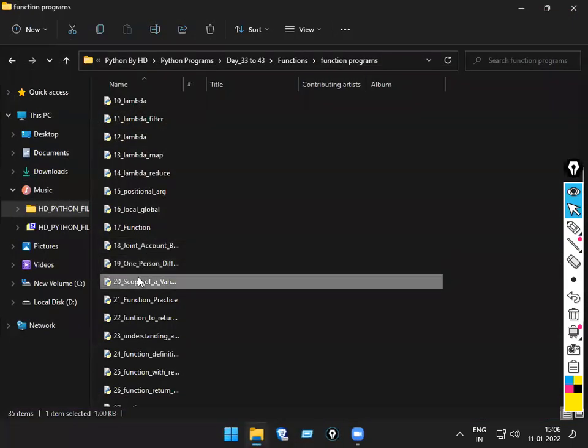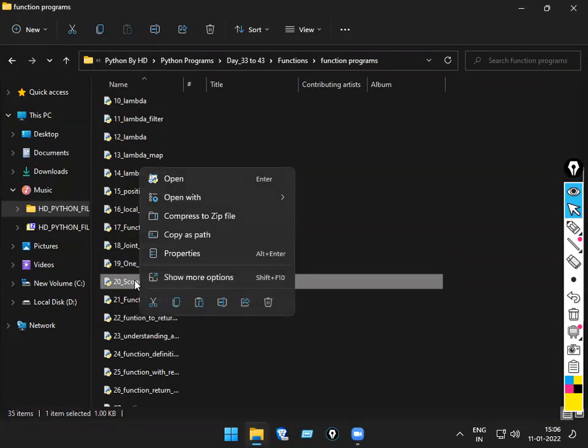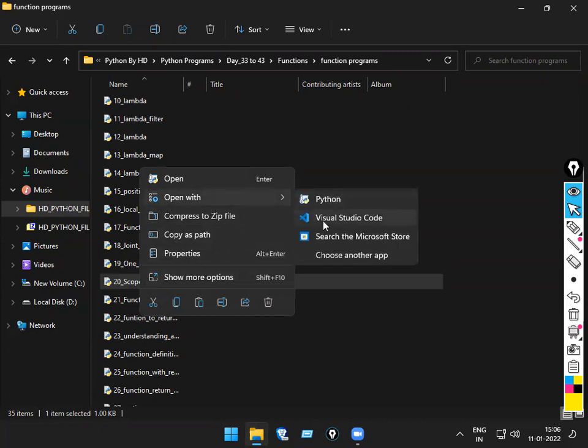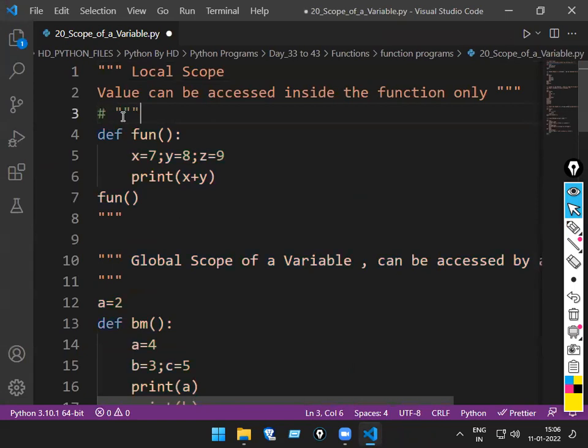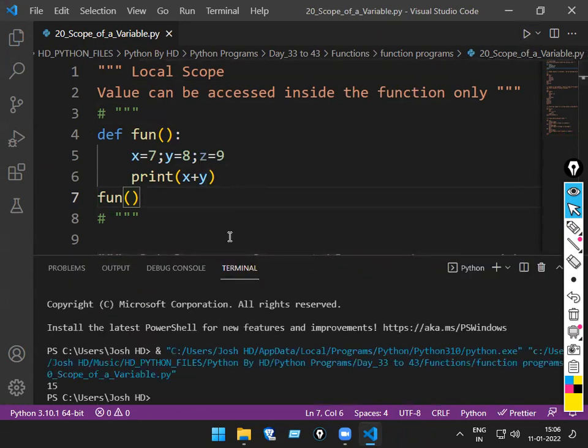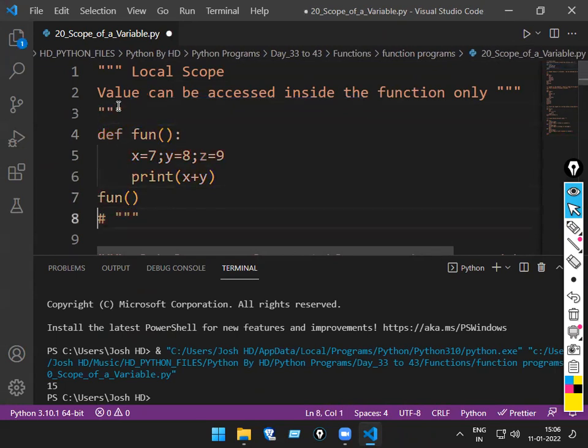Okay. Next program. Scope of a variable, same program. You have to answer, okay? Properly think and answer. I'm in the multi-line comment, so come out of the multi-line comment. What is the answer of the 7th line? That much time you need, I don't know. 15. X plus y, then 7 plus 8. How much? 15. That's it. Okay. Some programs will be very easy, okay? But take your time, not an issue.